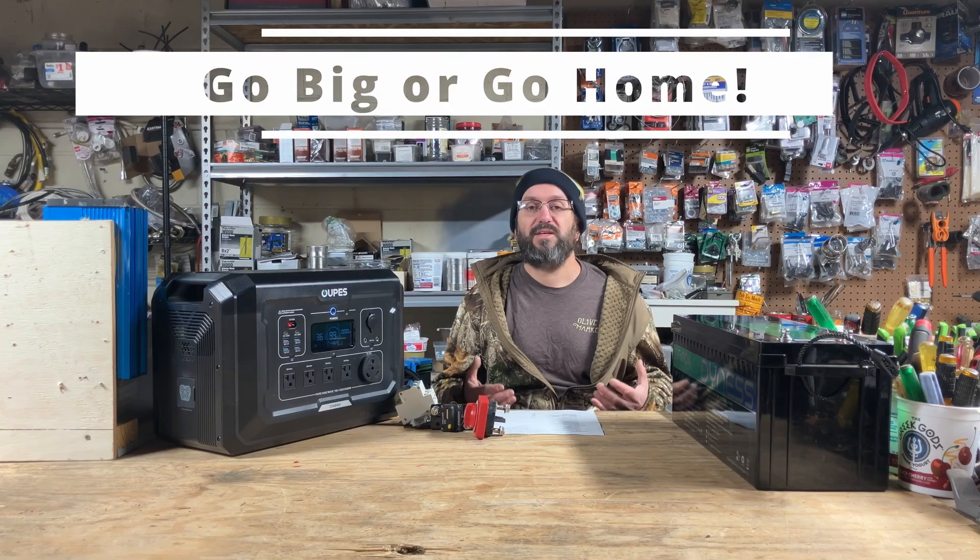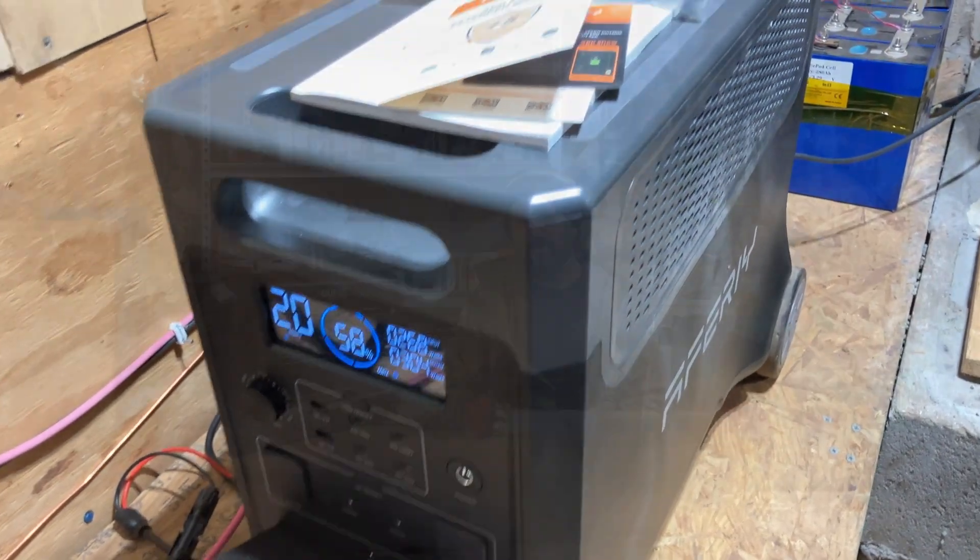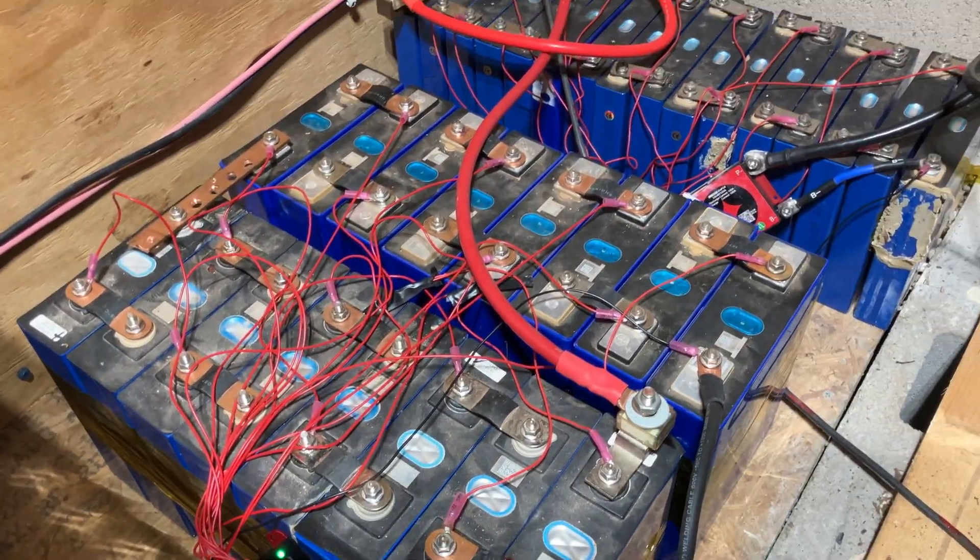Another way DIY shines is if you're building something large. I have a decent-sized portable power station solar generator that runs several of my buildings, but like all of them, it has limited battery capacity. What I did is build a DIY battery bank — a massive bank — and it expands the capacity of that unit immensely, and much cheaper than buying expansion batteries from the company. So you can use a hybrid solution, or you can do complete DIY builds for something huge like a whole-house system. There are still plenty of places where DIY shines — it's just changed and we have to adapt.